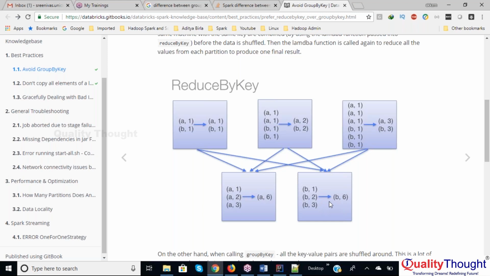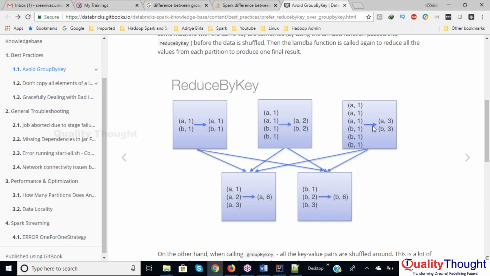So regarding the network, maybe this is executing on one machine. We have multiple partitions. Partition 1 is executing on one machine, partition 2 on another machine, and partition 3 on another machine. Finally, the results of these form other partitions, right? These results may be created on other machines.